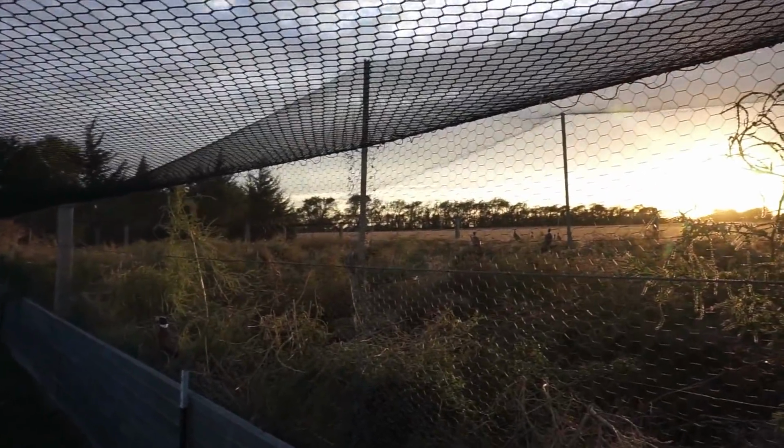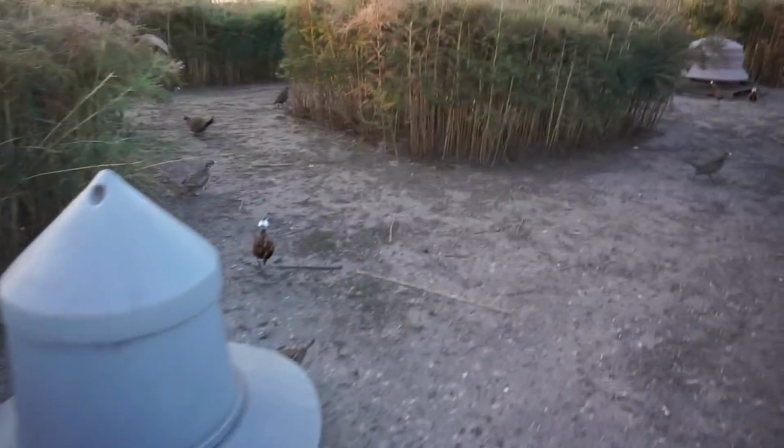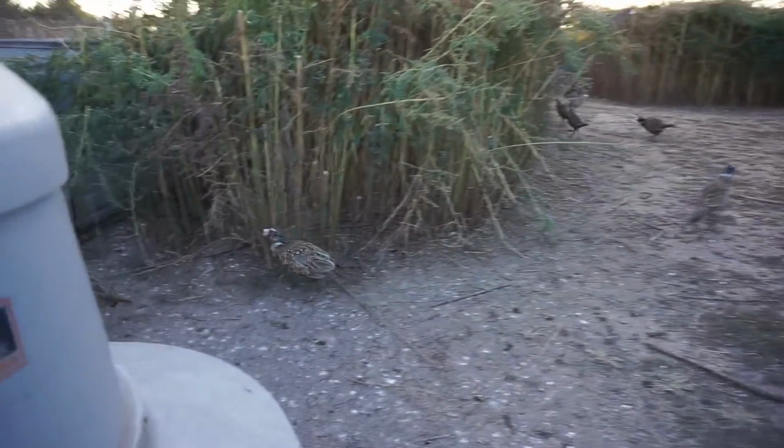All you North Dakota guys are like, yeah, that's just a normal small field for us, not even a pen. Well, us Kansas boys aren't quite that lucky. At least around here. There's a lot more birds out in western Kansas than here in central Kansas, but I enjoy it. All right, this pen is the babies.